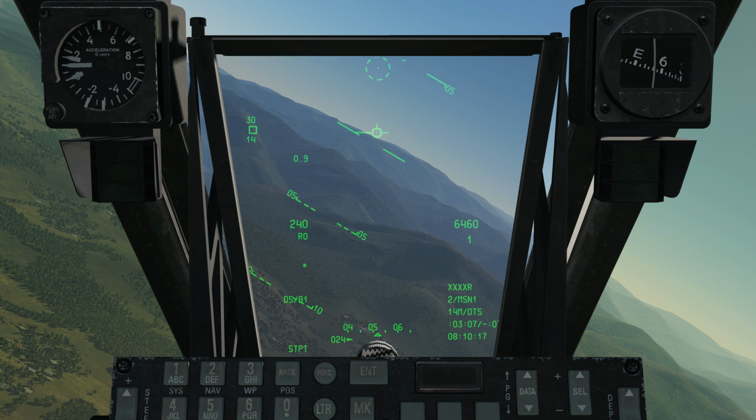That steer point is 30 degrees to our left. So we would need to turn 30 degrees to the left to line up with that steer point. The number below it is the distance to that steer point. That steer point is currently 14 nautical miles away.